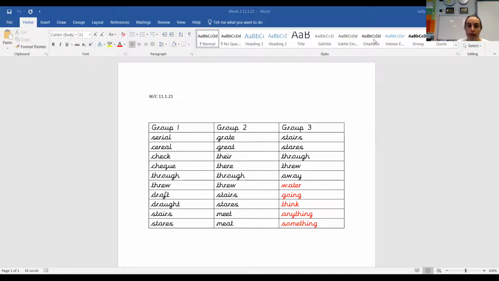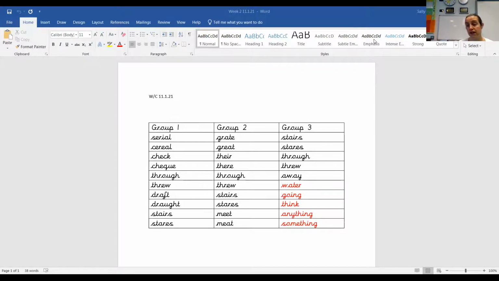Okay, for group 3, for each of your spellings, what I'd like you to do is write them in a sentence and make sure that you start each sentence with a capital letter and finish each sentence with a full stop. If you can add a conjunction to extend your sentence, like and or but, so and because, that would be even better. Groups 1 and 2, once you've finished your pictures, if there is time, then you can also write some sentences just to go over practicing those spellings, choosing the correct spelling for the correct meaning.